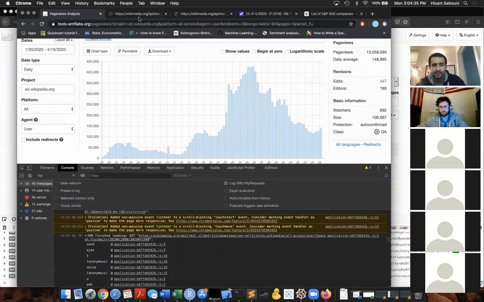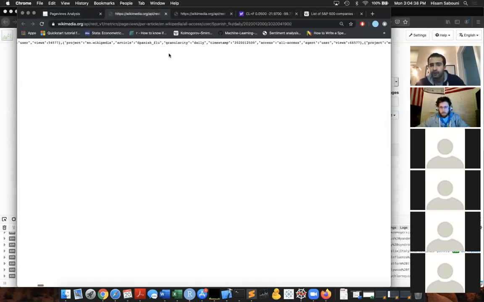Okay. So this GET request that I clicked on, if we keep scrolling across, it's just JSON data. And I can actually take this URL that I have here, copy it, and paste it inside of R and do a GET request directly from R. So then rather than using the clunky user interface, I can just do a bunch of GET requests through R, and load in and process this JSON data using the jsonlite package, the same way we did before. Okay, so here's an example of how we can do this.